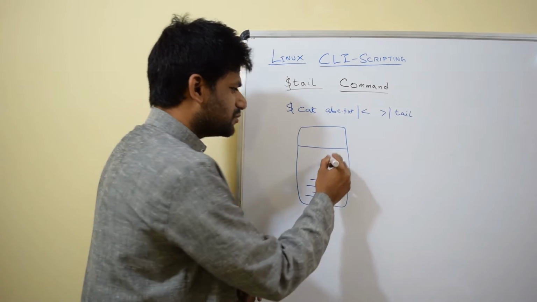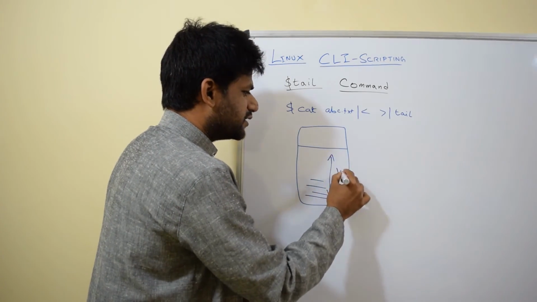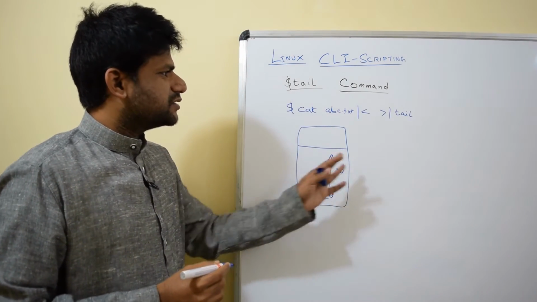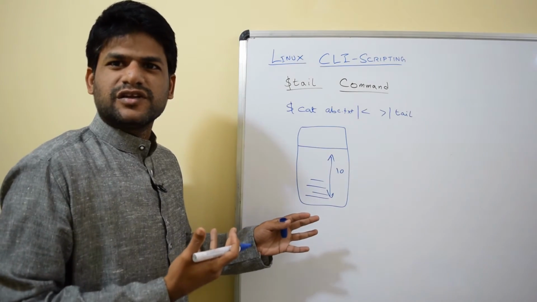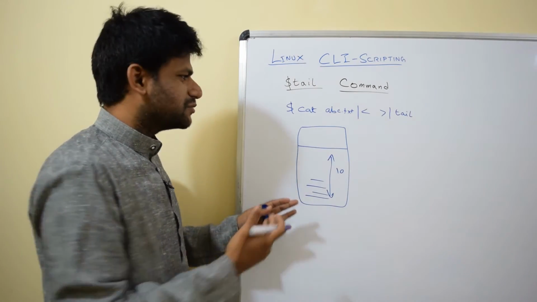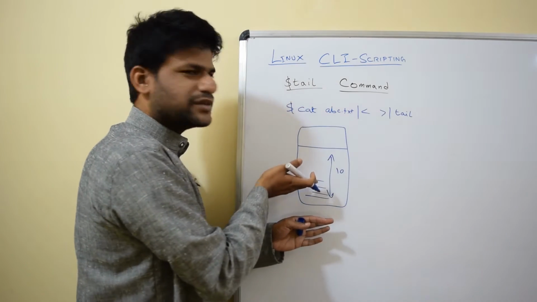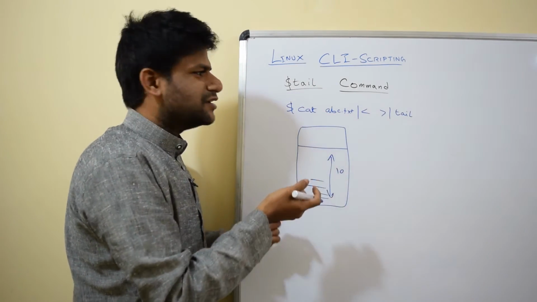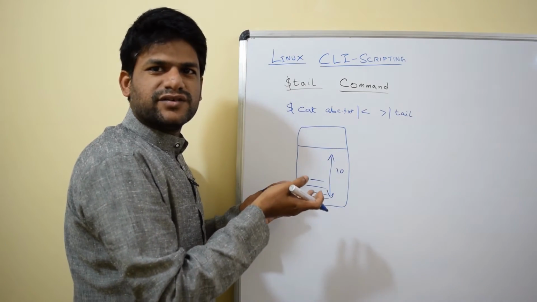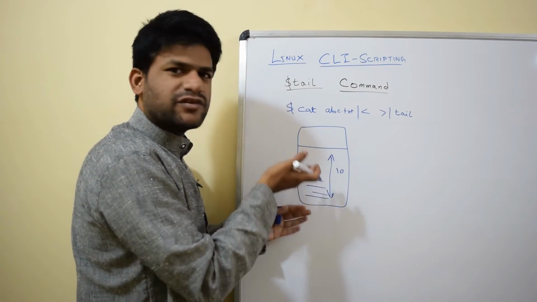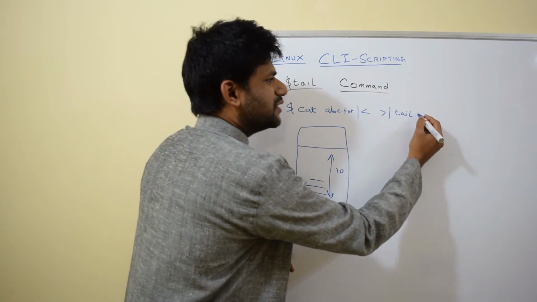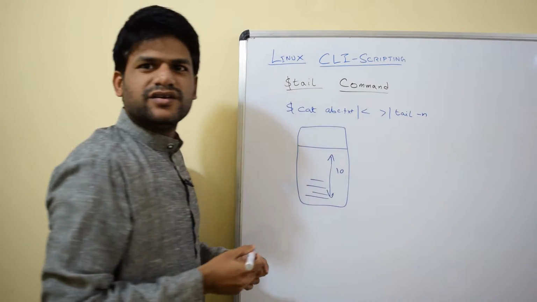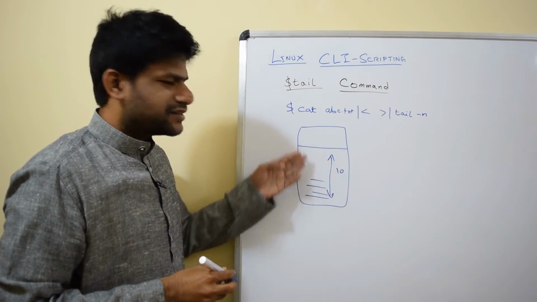So it is going to display the last 10 entries of this output, and that is almost similar to the head command. The head, without any options, is going to display the first 10 entries, whereas tail is going to display the last 10 entries. But you can control the number of lines you want to display by various options. With -n, you can choose the number of lines you want, and that way you can extend this range.